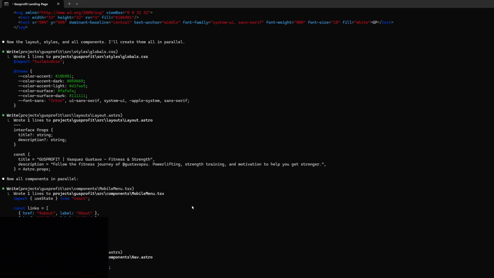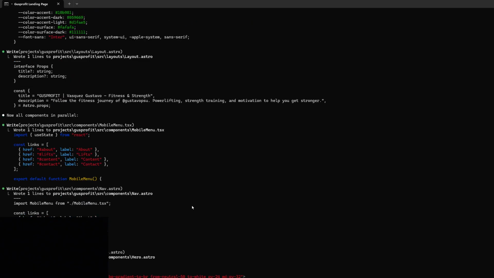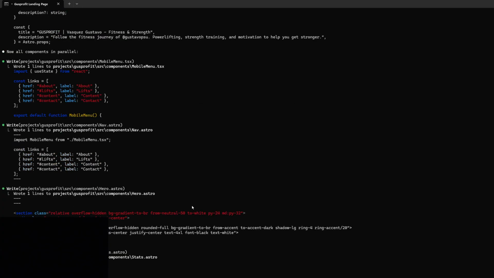So let's see. It's building all page sections and components, installing dependencies, and testing locally. All right, so now it's building out the programming that it needs to complete this. Now, when you see tokens like that, there's a certain amount of tokens that Claude Code takes when it does anything, and that's where you see the tokens, and how much time it takes in between.